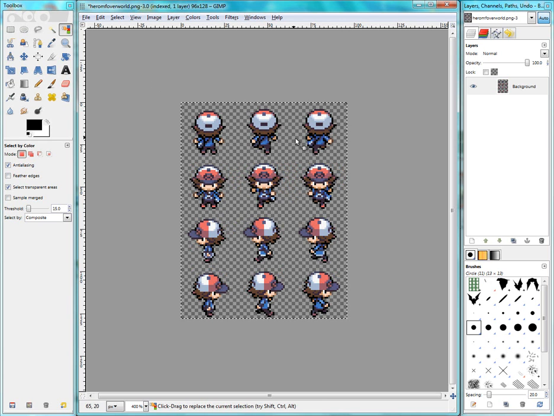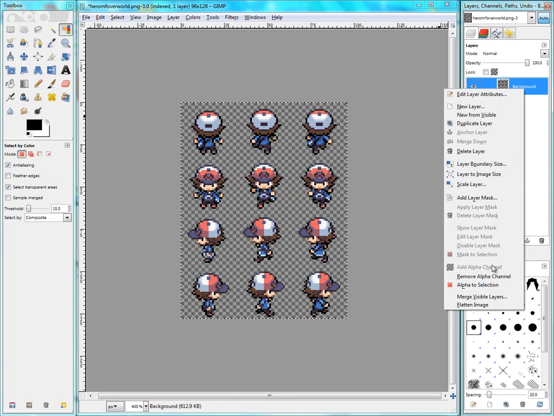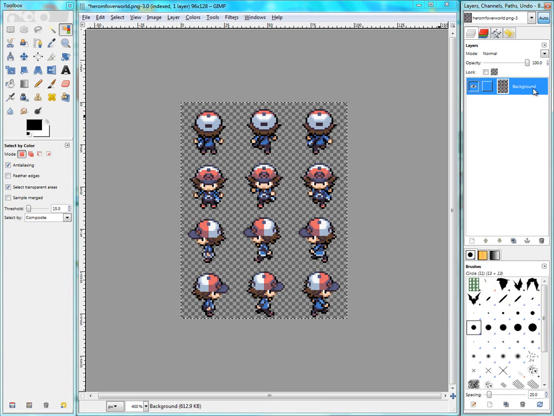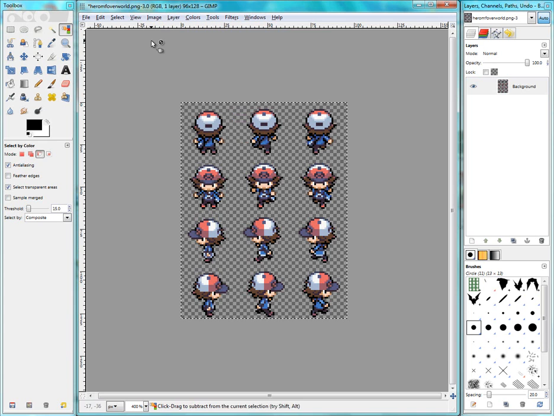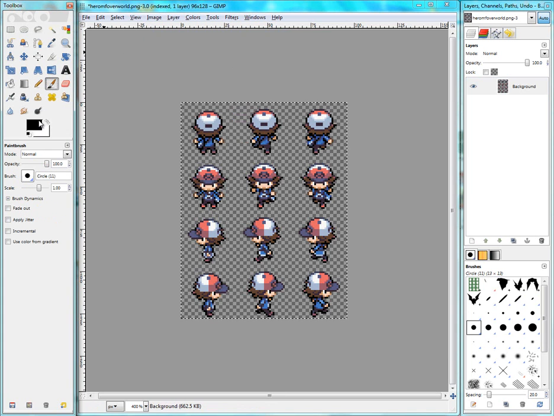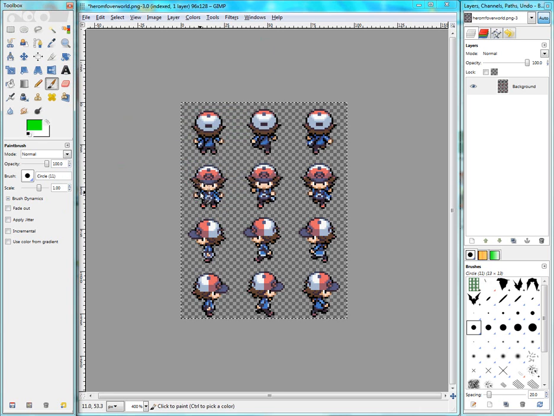And make sure you have an alpha channel. If it doesn't, you just right click the background layer and click add alpha channel down here. If it already has one, it'll be grayed out. And what I always do is, it's probably indexed, and see, it is indexed, so always check that. If it's indexed, click layer, mode, RGB. See, it's indexed again, and say I want to add like a really light green, and I color it, that is not light green.